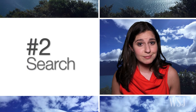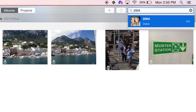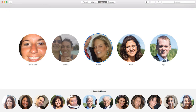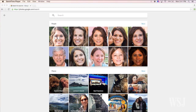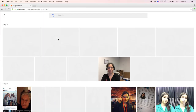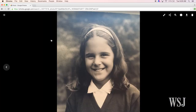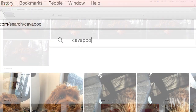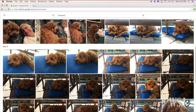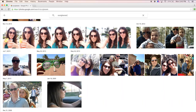But the killer feature is search. Apple lets you search by year, location, or keyword, and by person if you turn on facial recognition and assign a name to each face. Google doesn't yet let you search by a person's name, but it's way better at facial recognition — it even knew this old photo was of my mom. You can search for photos by keyword without ever tagging a photo. Searching 'Cavapoo' brings up photos of my puppy, though so does a search for 'labradoodle.' Either way, the whole thing is crazy fun.